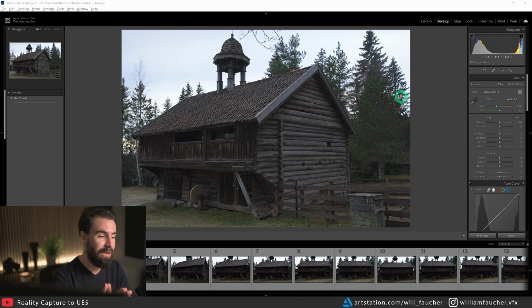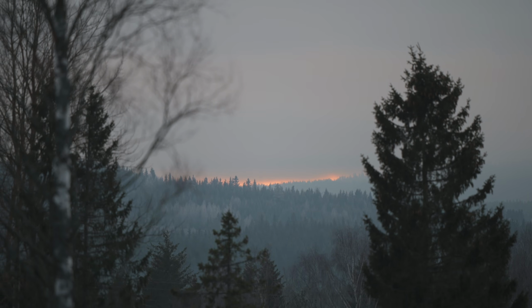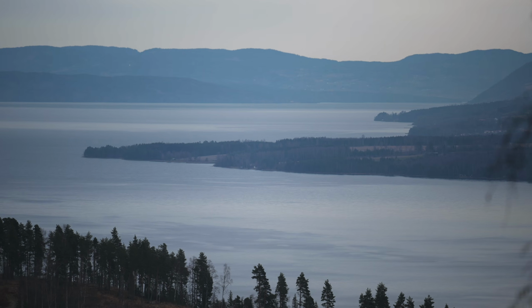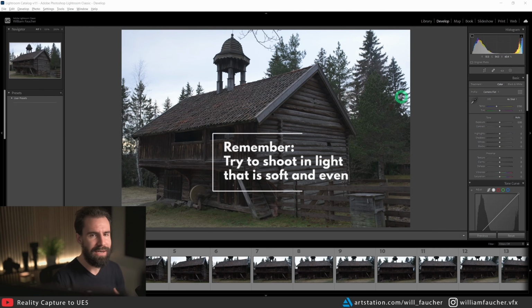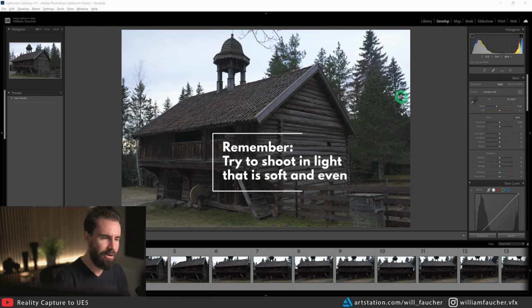And the reason for that is because this was an extraordinarily dark day. This was shot in November in Norway, which means the days are short and it was overcast, meaning there was very little light to work with. So I had to compensate a little bit to get a fast enough shutter speed and to use a small enough aperture. So I intentionally shot a little bit underexposed, knowing that I can lift up the shadows in post. And that's what we're going to do here. We're going to remove these shadows and the highlights from our images.